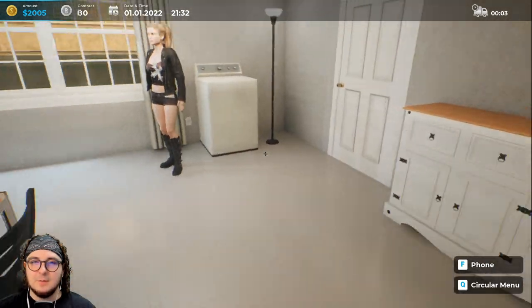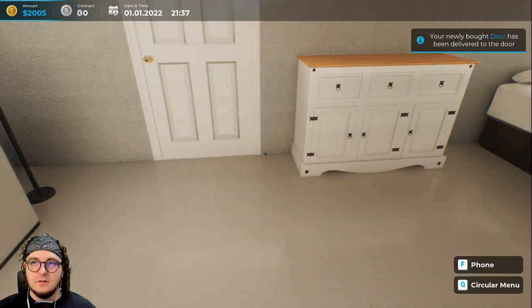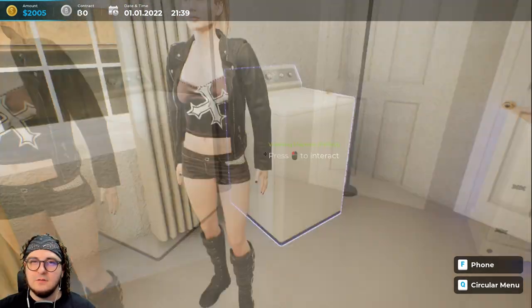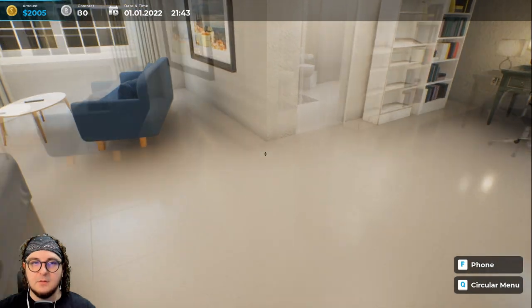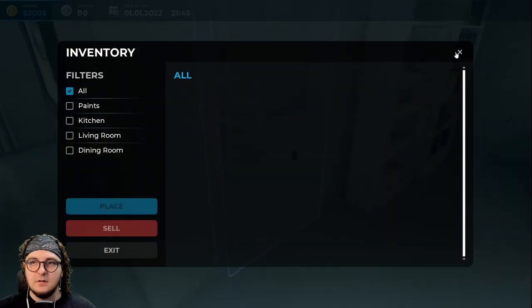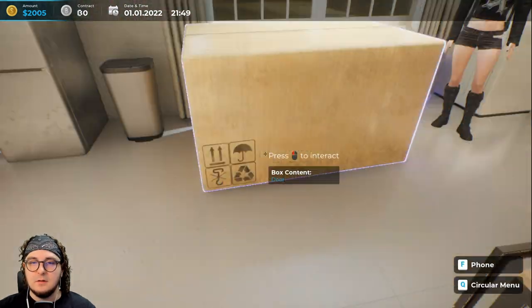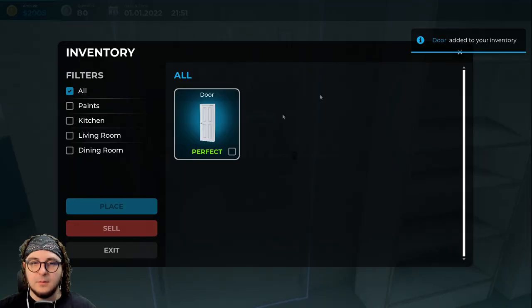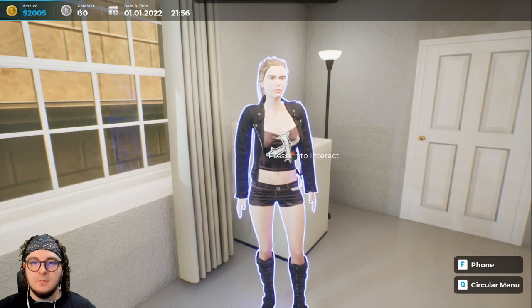Here we go. Delivery's coming in. Hold on tight. Your newly bought door has... What? Has been what? I didn't see that. It went too fast. Is it here? Oh, it's right there. Okay. Right. Thank you. There we go. Perfect. There you go, wife. I got the door done.